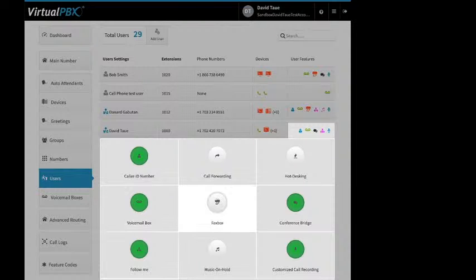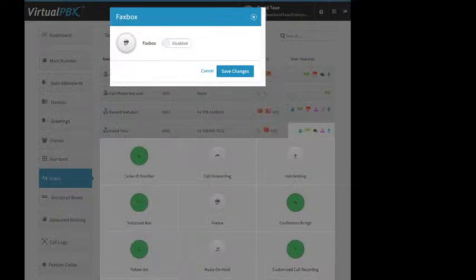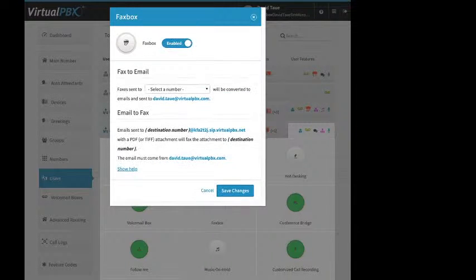Voicemail, and every user has a voicemail box created. Fax box. So users can have their own individual fax box on top of the main fax box. Now, you have an option here to select a spare number, buy a new number, or use an assigned extension. I usually say use a phone number because I'm old enough that when I think of sending out a fax, I just go to the fax machine, enter the phone number, hit send fax, and then I walk away, I get coffee.